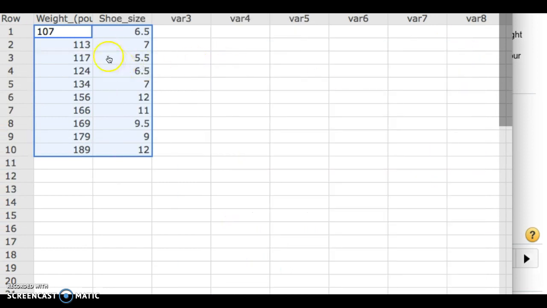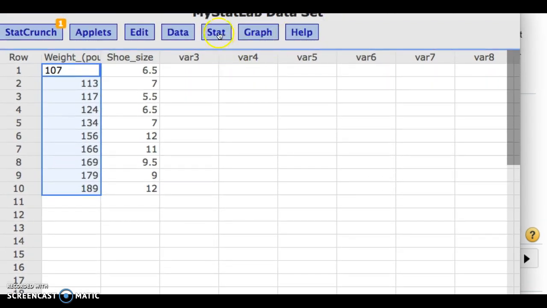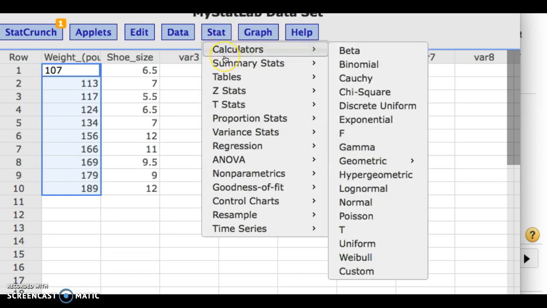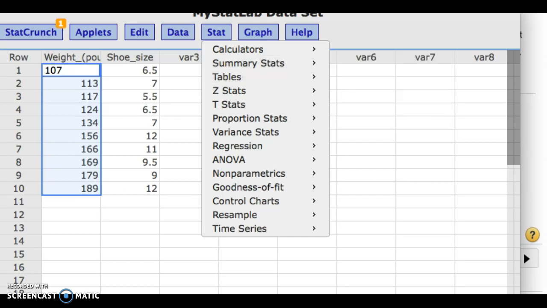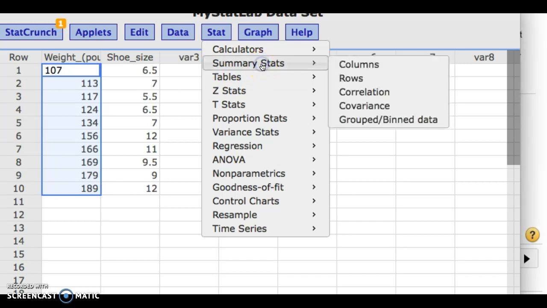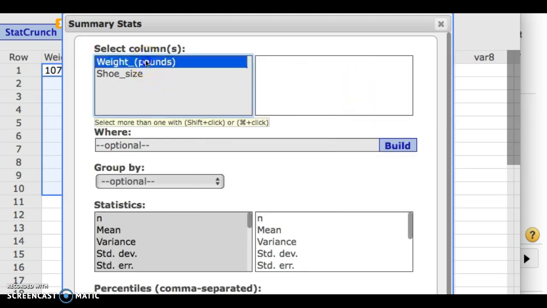Another thing that you can do is, let's say I have just one column of data here. I can go into statistics, and most of these for this class you're not going to use, but most of the important ones are here in your summary stats. But let's say that we want to calculate maybe the standard deviation. So we're going to look at this column here, and we're going to select the summary stats.